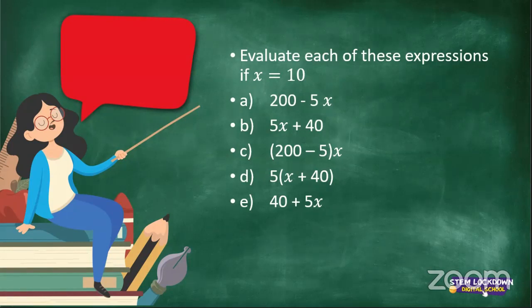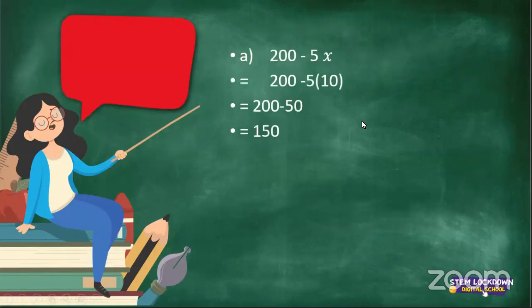All that you need to do is to substitute the value of 10 here, which is the value of x. This will give you 5 times 10, which is 50. And of course, 200 minus 50 gives you 150 there. So, sir, basically you are correct. That will be the answer for the first one. 200 minus 50 to get now 150. Thank you very much indeed for taking the time to answer that one. Can we proceed to the next one?